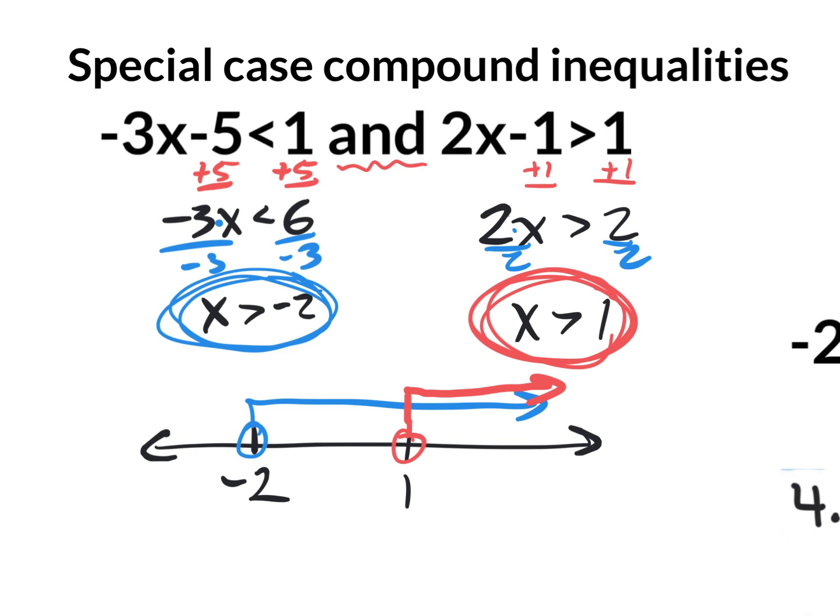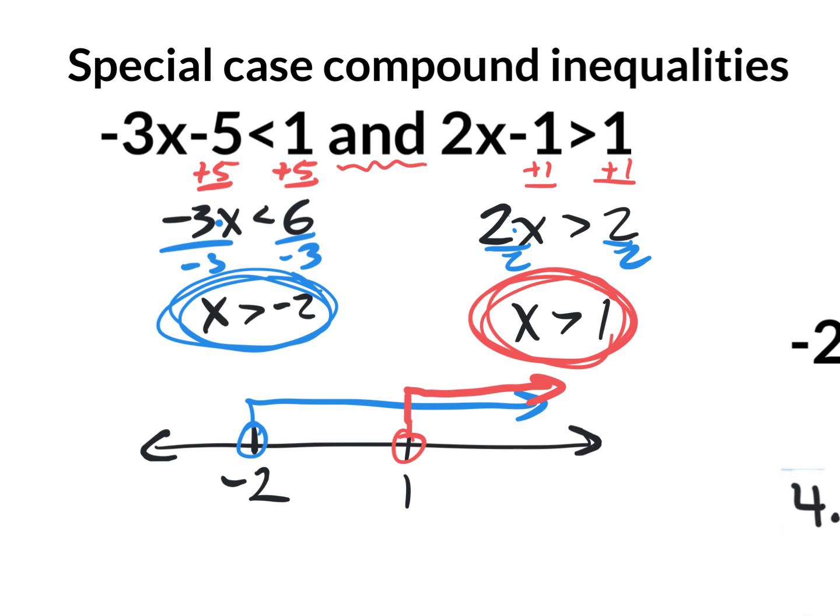Okay. And we need to now think about the word and. And on any number line where you're graphing a compound inequality, there's three areas, right? You have the left side, the middle, and the right side, okay? When you look at the left side and you think about the word and, do you have on the left side both the red and the blue? No. Do you, right here in the middle, have both the red and the blue? No. Over here, do you have both the red and the blue? Yes.